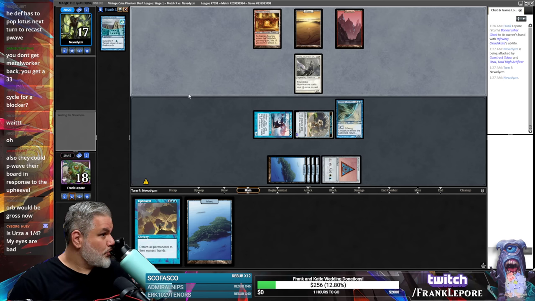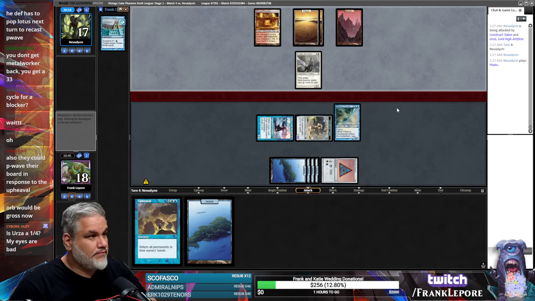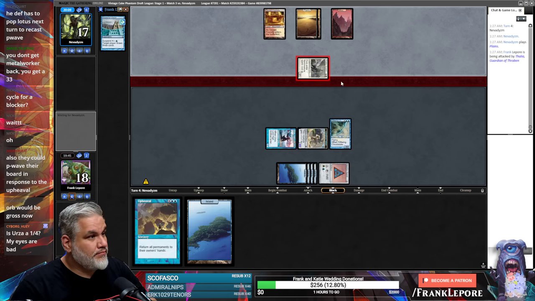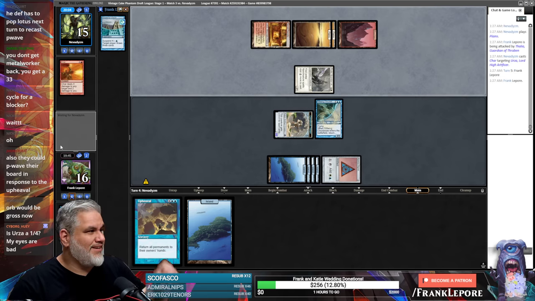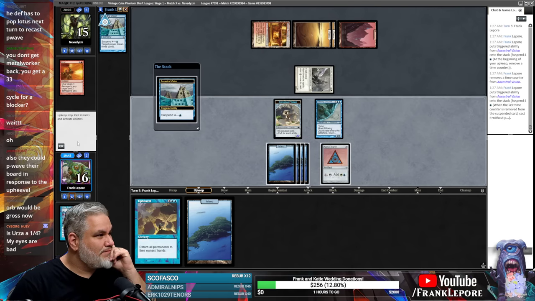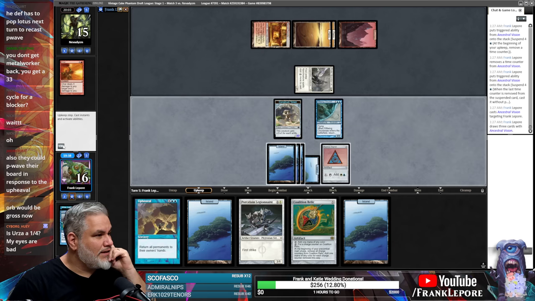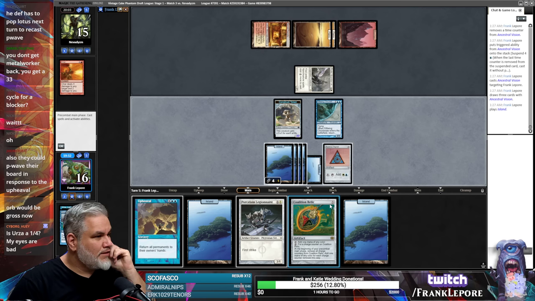Man, hers is a hell of a card. No blocks. Okie dokie. Gladly. So this costs 4, and this guy will cost 2.